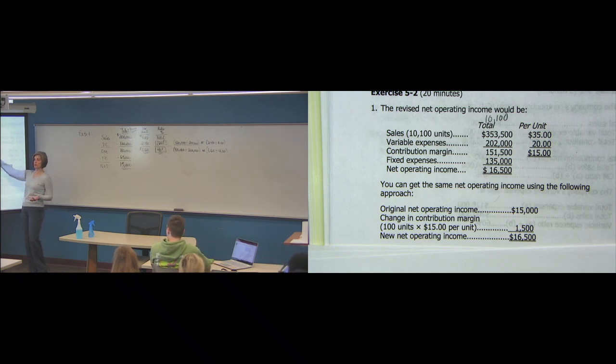This obviously is much shorter than that way. Either way is acceptable, but I like to show you both ways so that hopefully it makes sense to you. Some students will say, well, I'm just not comfortable with that shortcut. I'd prefer to do the math and lay it out, and that makes better sense to me, and that's okay. But you can say to yourself, hey, that contribution margin represents an extra $15 per unit. So if you have another 100 units, you get an extra 1,500 bucks. Make sense? Questions?